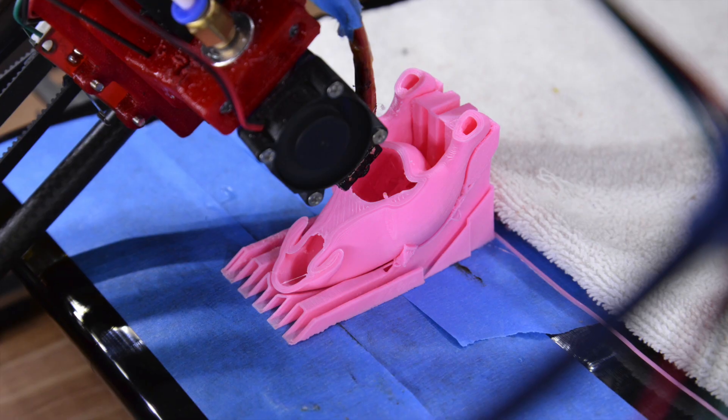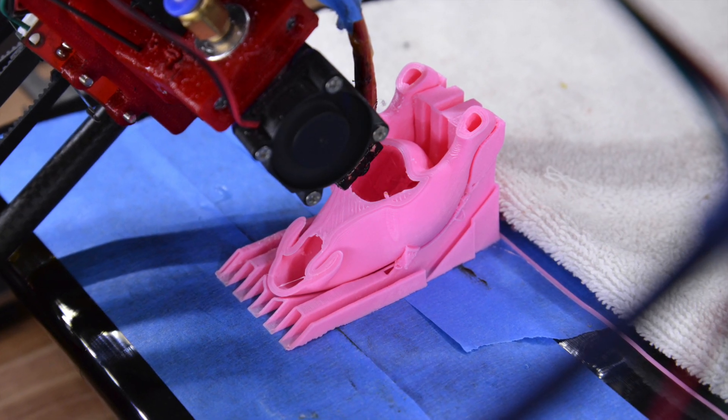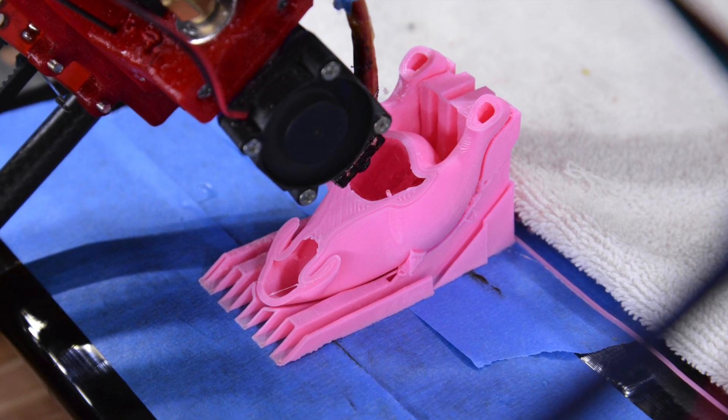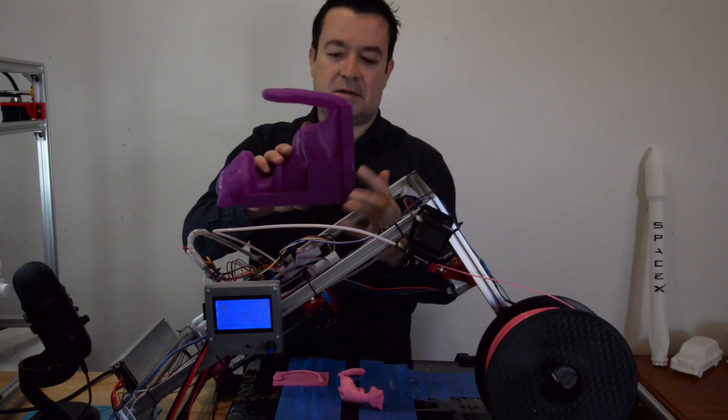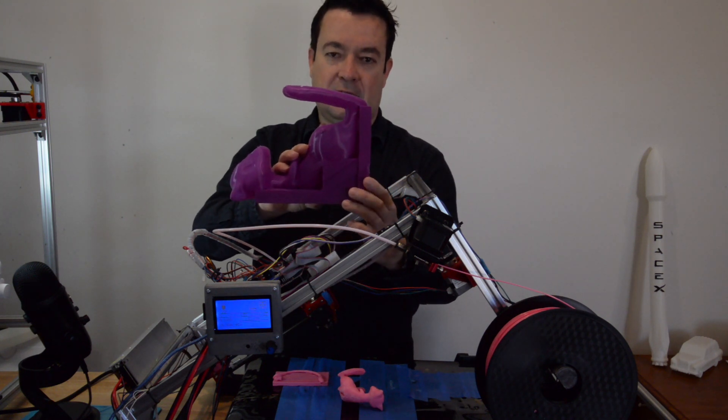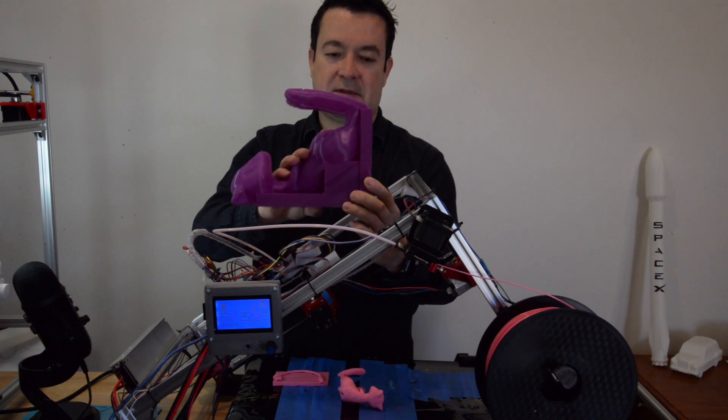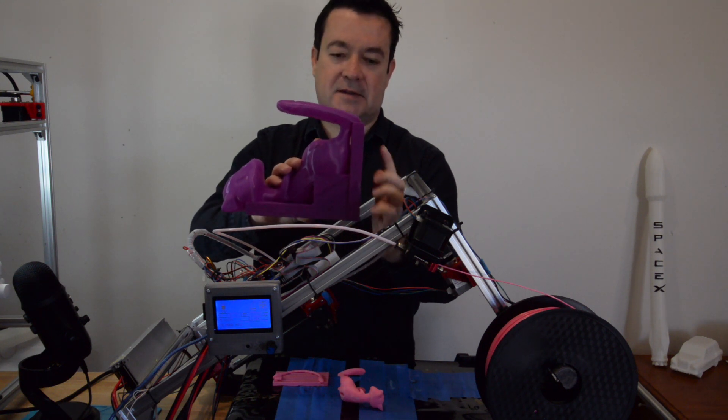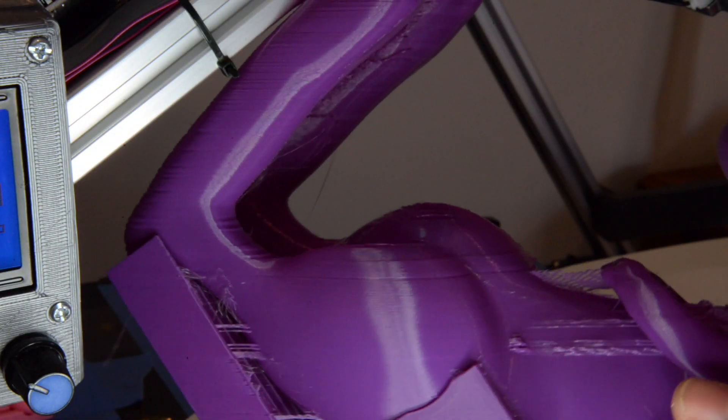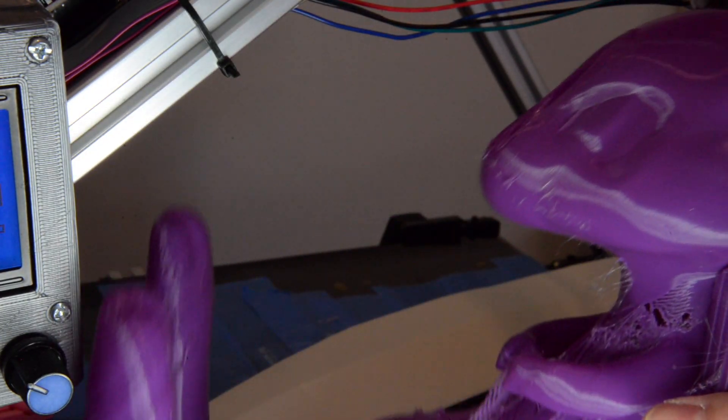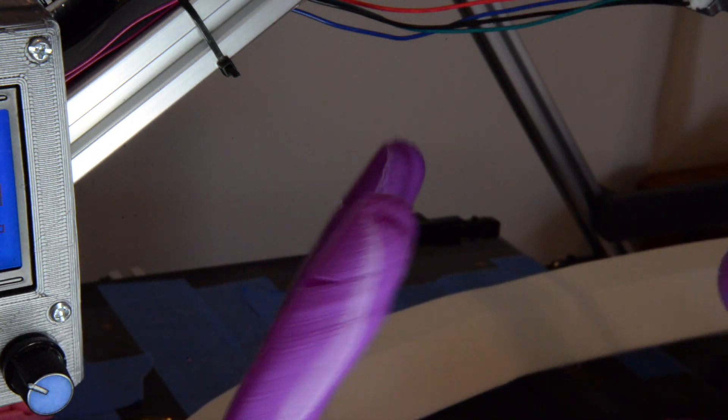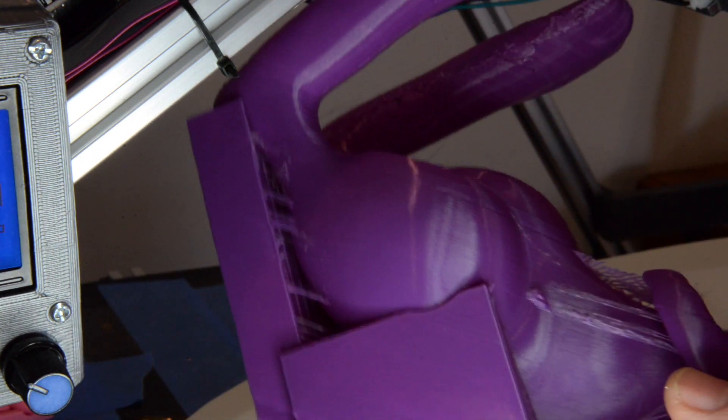Here you can see a smaller one that I printed later with three perimeters, and it came out beautifully. These supports are just calibration cubes that I put down and then turned into supports in Cura, because in Cura you can say print models as support. Here's some close-up pictures of the model. You can see the layers are looking pretty good. We're definitely making some progress in the quality here.